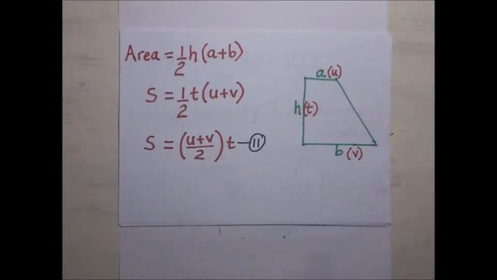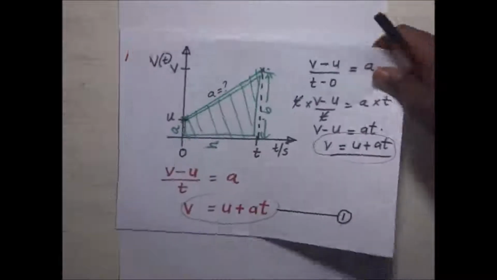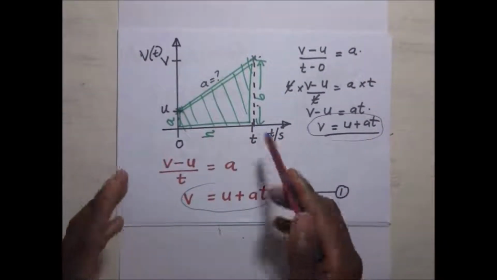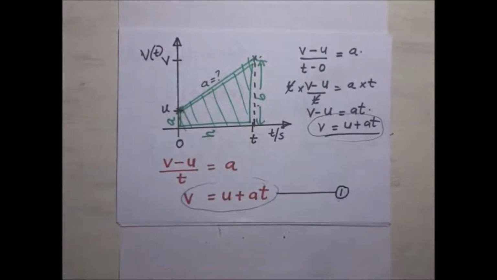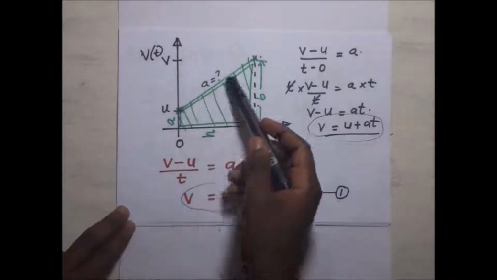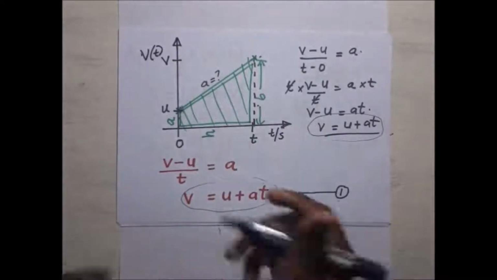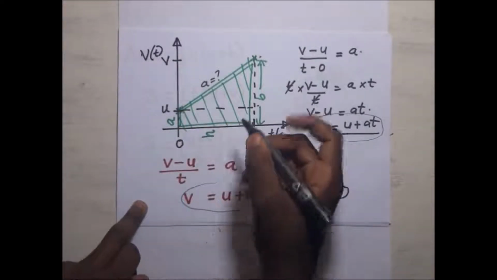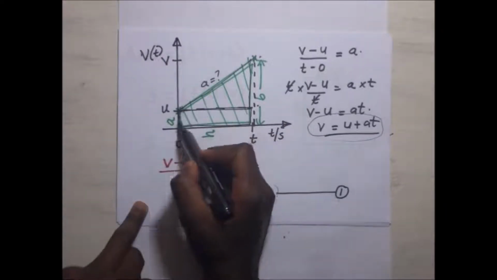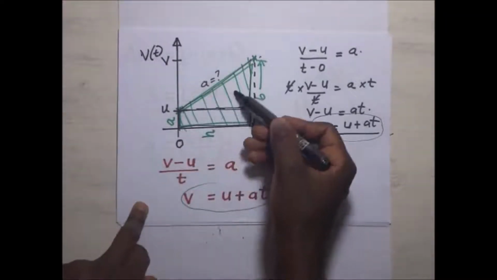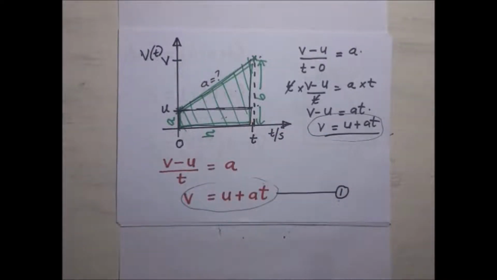And so we'll go ahead and derive our third equation of motion. For this, we are still going to consider this very graph and find the area under it. But this time, instead of finding the area as a trapezium, we are going to divide this area into two. We get the area of this triangle and add that area to that rectangle. When we add the two areas, we get an expression that gives us our third equation of motion.